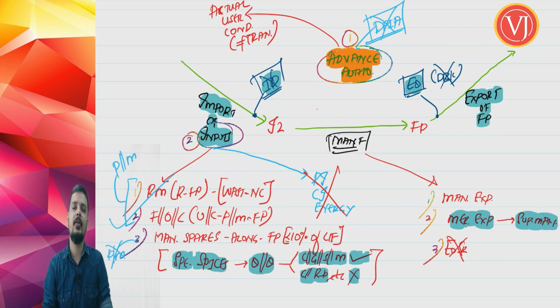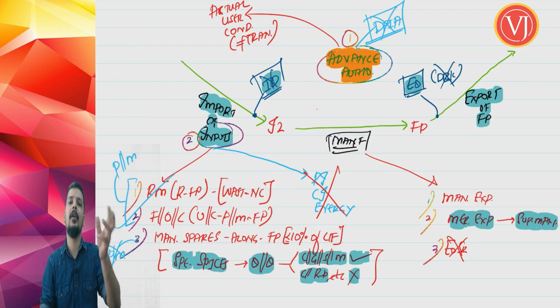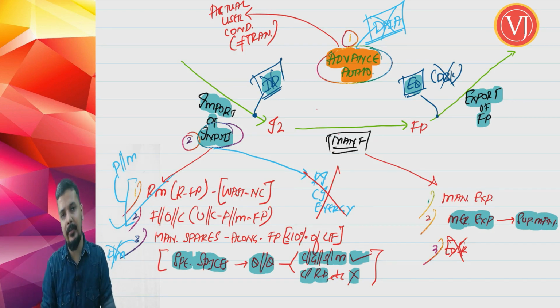So what are they trying to tell? If it is restricted inputs, you can import it with authorization or permission, but pay import duty. Don't use advance authorization. Canalized items, you cannot import it, therefore import can be done only by state trading enterprises. So the question of paying import duty or not paying import duty doesn't come when you talk about canalized items. And energy, you cannot import using advance authorization, which means that when you're importing energy, you have to pay your import duty. You cannot use your advance authorization. So these points are the base points.